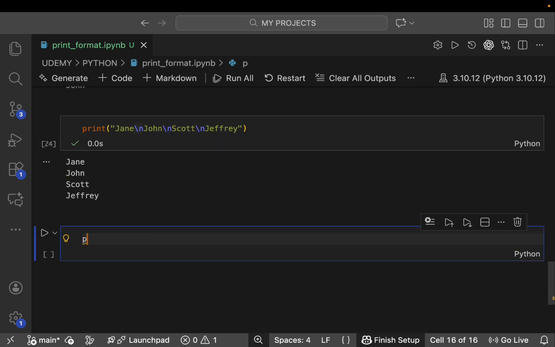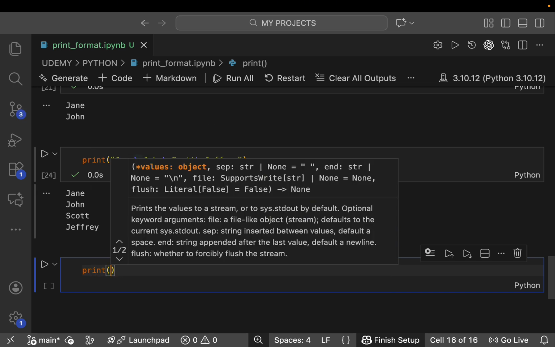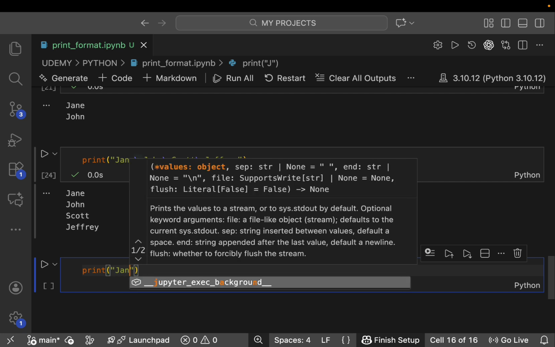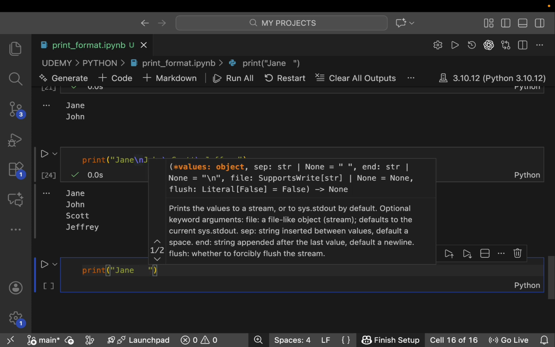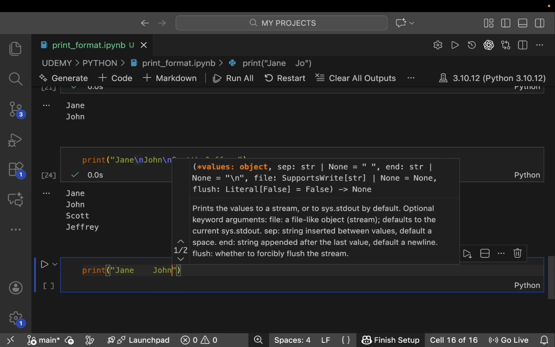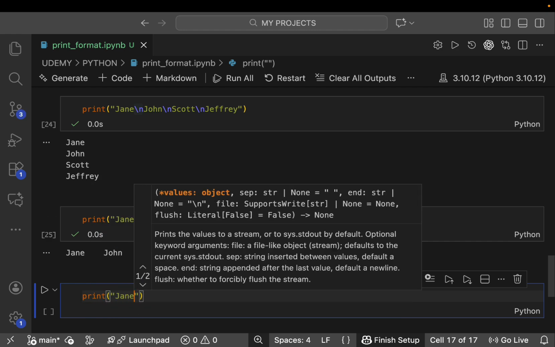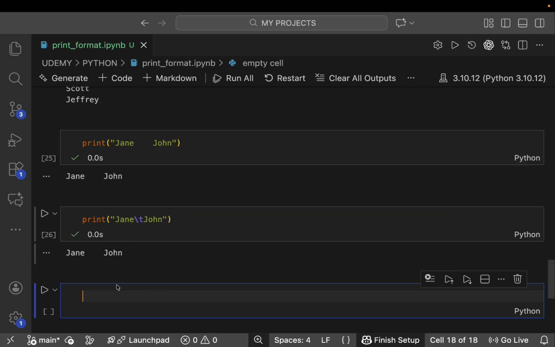\t is not that popular, to be honest, because \n is much more useful and needed, but still it's better that you know it. Print, for example, Jane, space, John, the result will be like this, but it's simpler to write like this. Print Jane \t John. Let's see the result. The same thing, because \t actually differs.